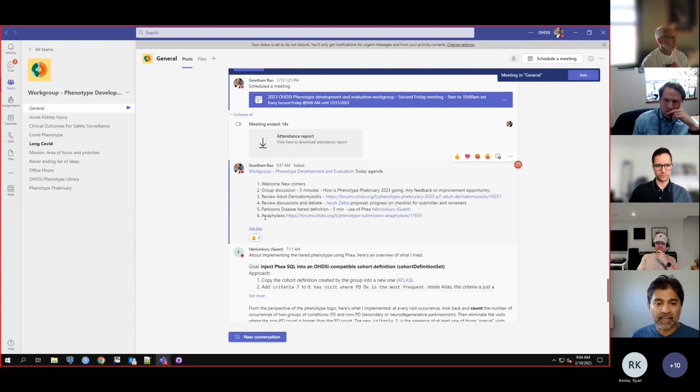Any other items you would like to add? I see, Jamie, you have your hand raised. Yeah, just at the very end, I'd like to propose the paper that I'm planning to draft from the OHDSI Symposium last year, where we all worked really hard on the acute pancreatitis phenotype, and we ran cohort diagnostics and PheValuator across a large data network for 5 versions of the phenotype. So I think that could be something we could all decide who wants to work on, who wants to do what, and line up a publication activity there. So I'll just present that briefly at the end.